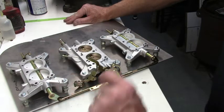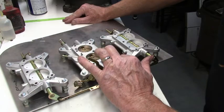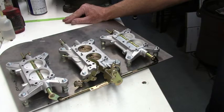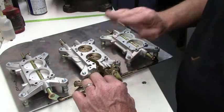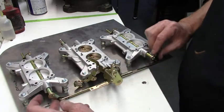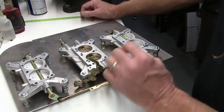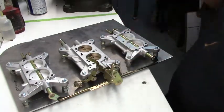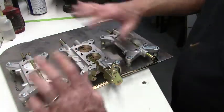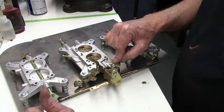Now, anytime you're making an idle adjustment on the center carburetor, you need to disconnect these link rods. Because right now, if you were to try to lower the idle and start backing the screw out, the throttle's not going to go down because it's locked up on this long shaft. You could raise the idle, but now you're not going to be at the bottom of the slot.